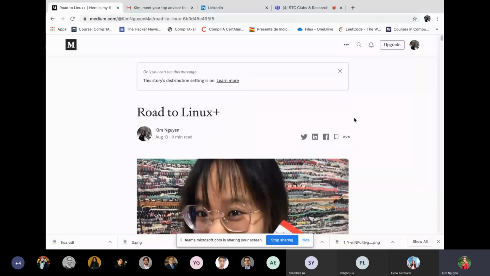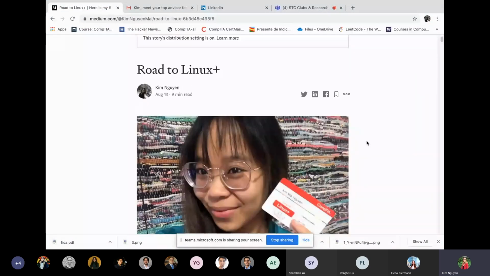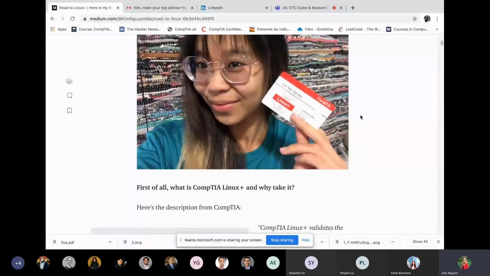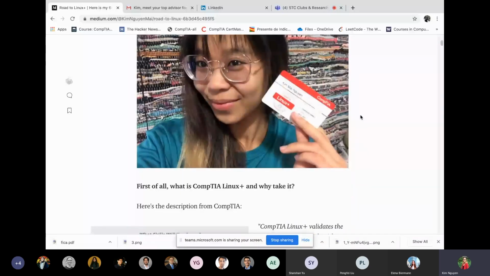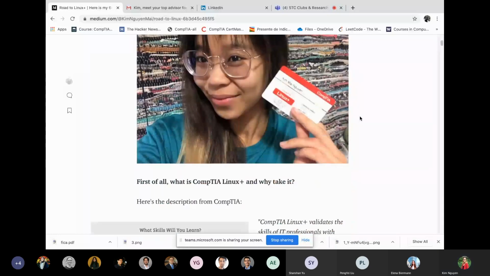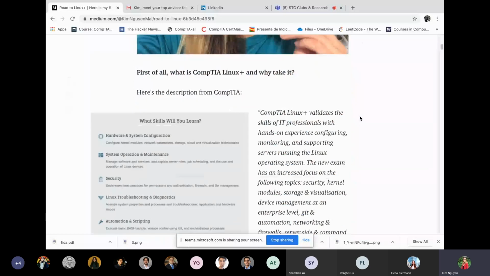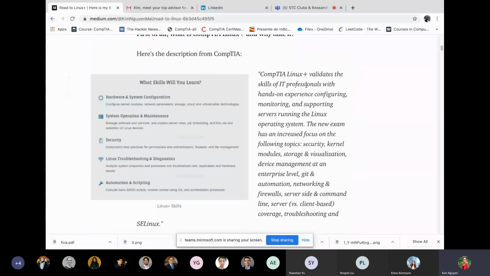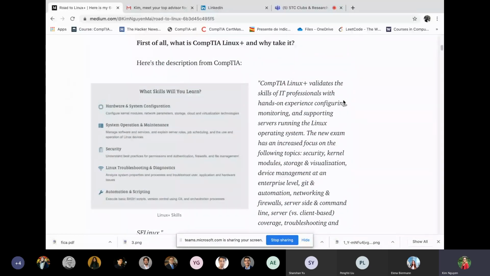My turn to share my Linux Plus, how I passed it. As some of you may know, I passed the Linux Plus test in June, I think, on the same day with Spencer. So for people who, here's my blog. I can send you guys the URL later for you to read again after this.